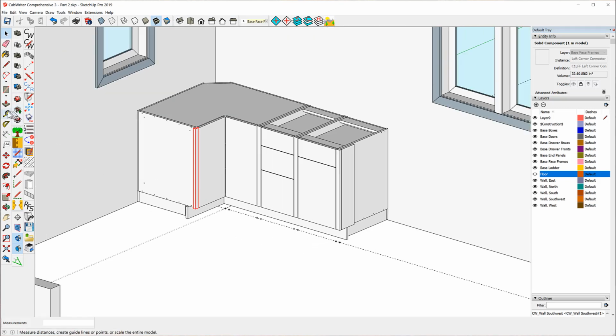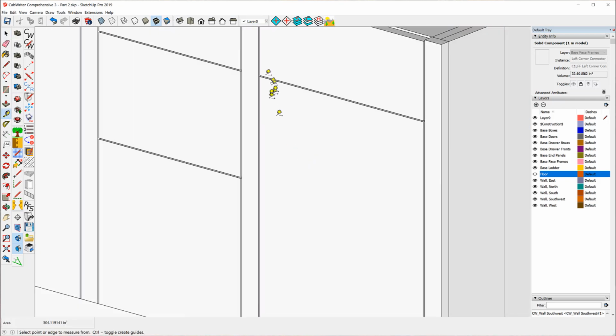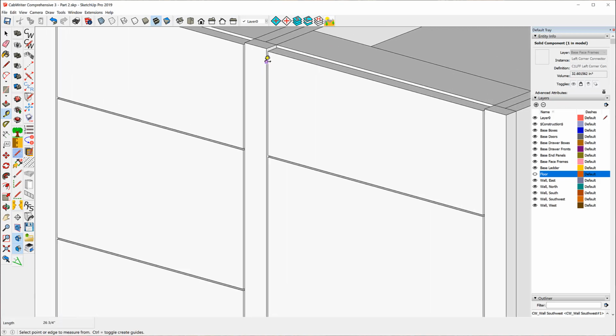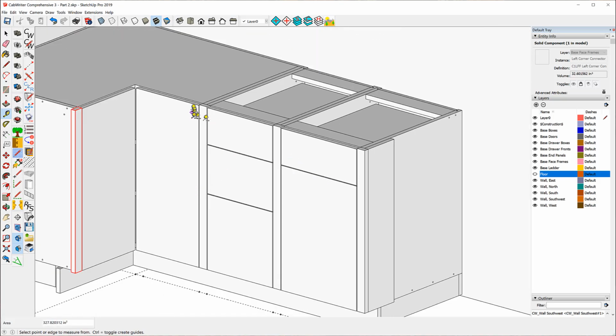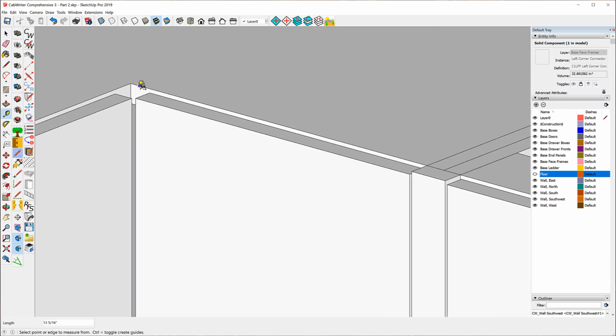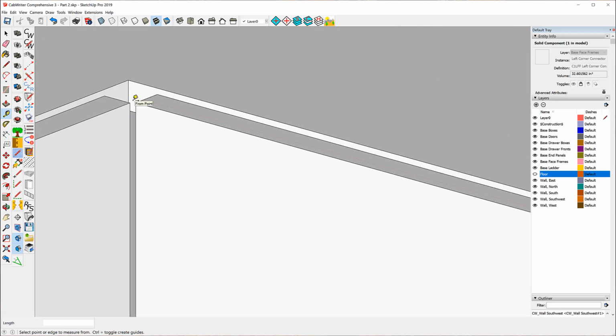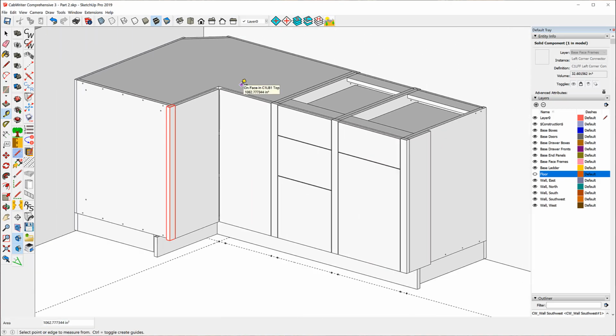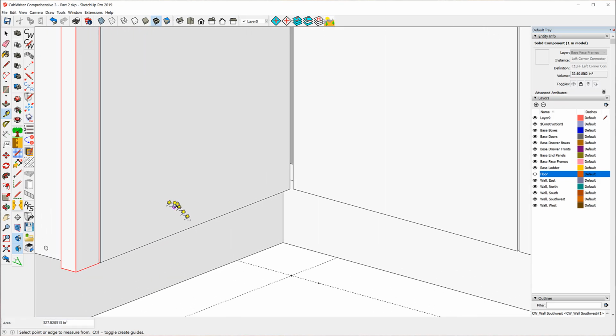Now we can take some measurements just to make sure it did everything correctly. This opening from here to here should be 15 inches, and it is. This one should be 13 inches, and it is. And this one I would have to create a line where these two come together and measure it, and it'll be 11 inches, trust me. Okay. Actually, you don't have to trust me. Let's see.